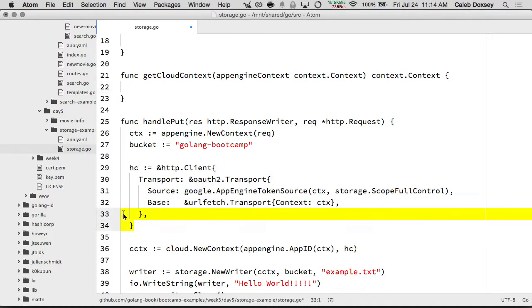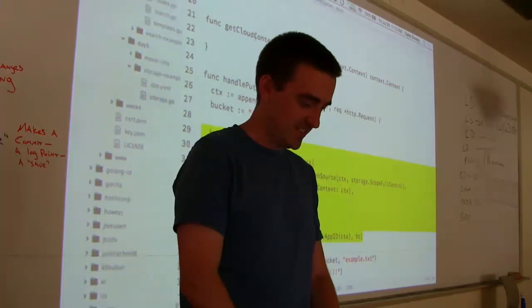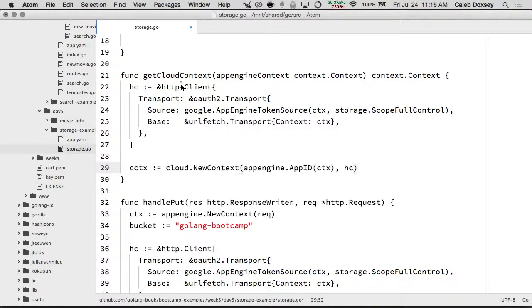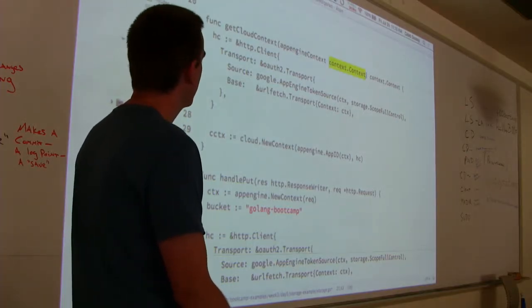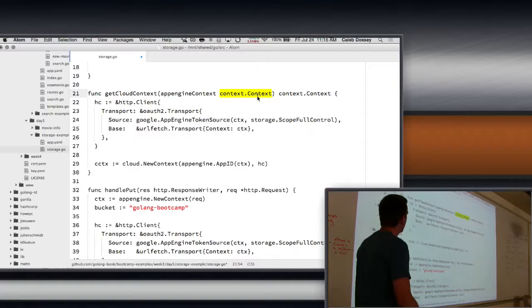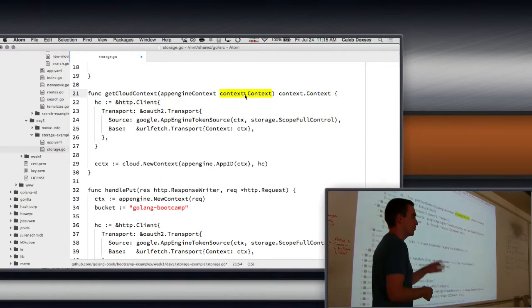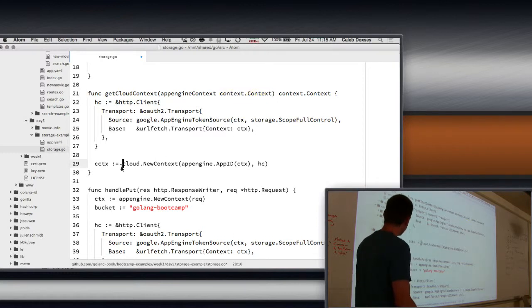Yep. And so we're just going to copy this. That's starting to look like Java. Yeah. No, I was talking to Bob about that. This is most Go APIs. They try to avoid this. They call it stuttering. Context. They try to do something where, for example, you say strings.split. You don't say strings.splitString because that stutters. And so they try to do that, but in this case it is context.context, so it stutters. That's unfortunate. Anyway.